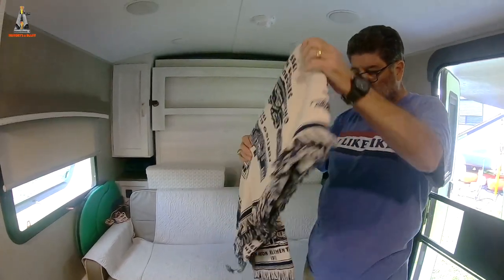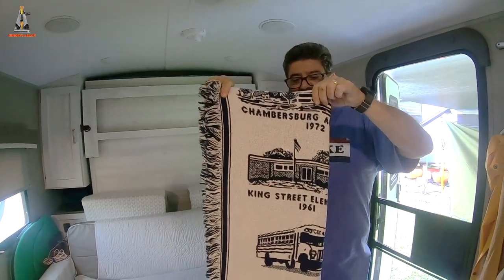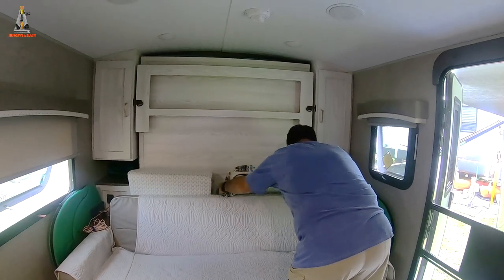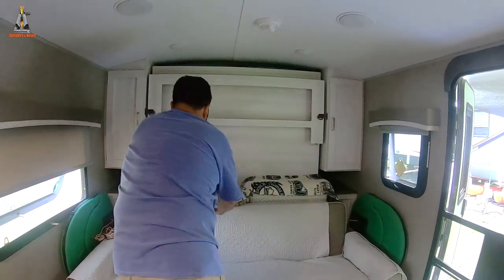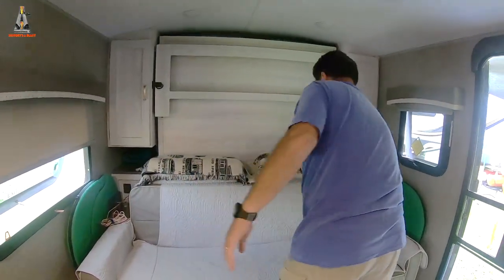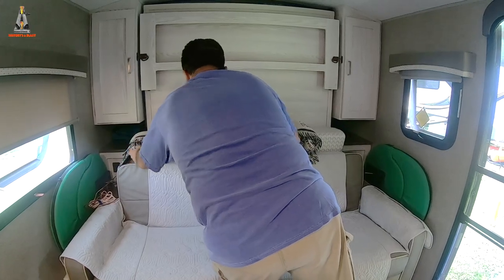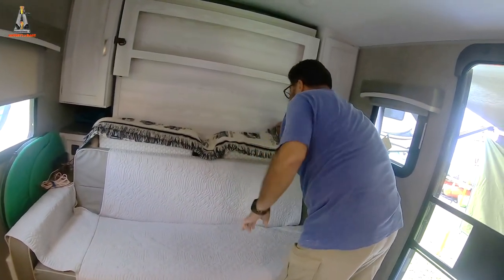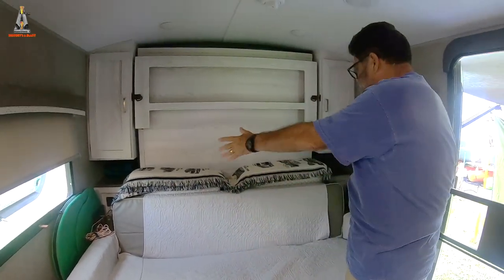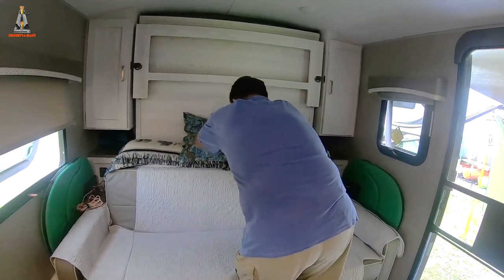Next we have our knit cotton throw. This is from my hometown school district — a Christmas present from my parents. We're hard to buy for. But this comes in handy on cold snappy nights, and in the summertime too. Reach up at the head of the bed and grab it and throw it over you. I've got it backwards again — we like the fringy part to show. I've only done this about 40 times and have yet to get it right the first time. So that kind of covers that gap. And then we throw this poofy pillow, which has an actual cat obstruction purpose on the sleeping arrangement.